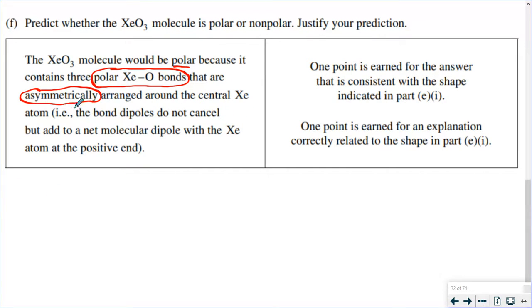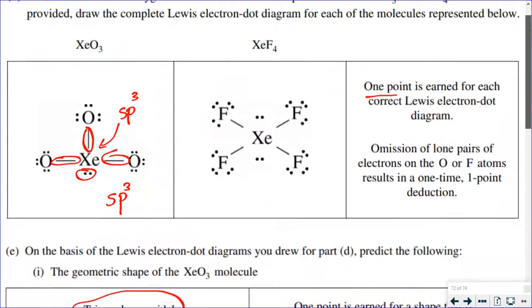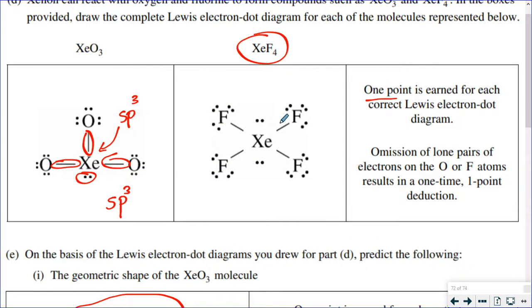Asymmetrically arranged around the central atom. What are we looking at here? I would write down these 2 terms for justifying polarity of molecules. You must have polar bonds in a polar molecule. And you must have asymmetrically arranged atoms around the central atom, or asymmetrically arranged bonds around the central atom. If you wanted to justify why something's nonpolar, you can use these exact same terms. If I go back up to this molecule up here, and if they asked me about this one, I would say it's nonpolar. I would still say it has polar bonds, but all locations of electrons around the central atom are symmetrically arranged, therefore it's a nonpolar molecule.